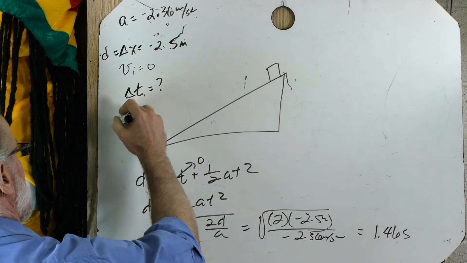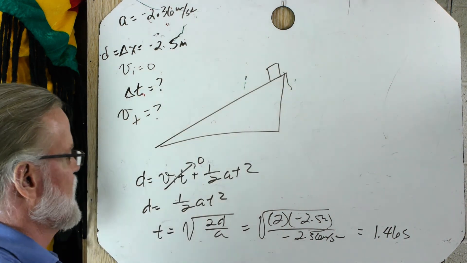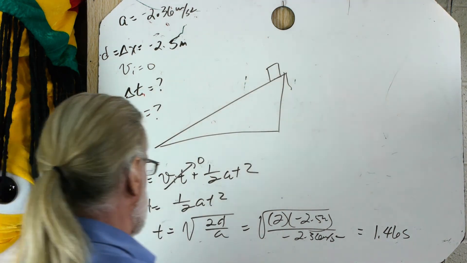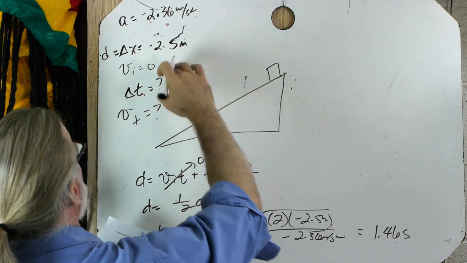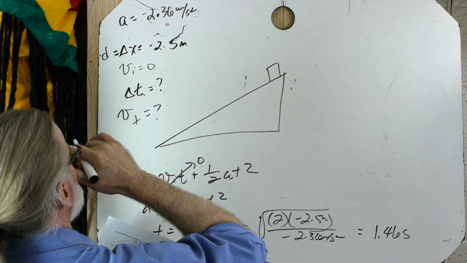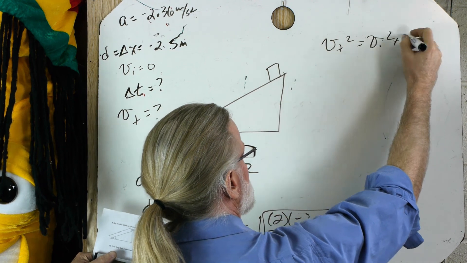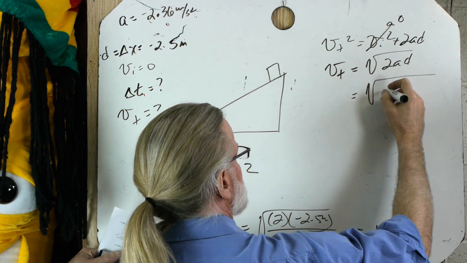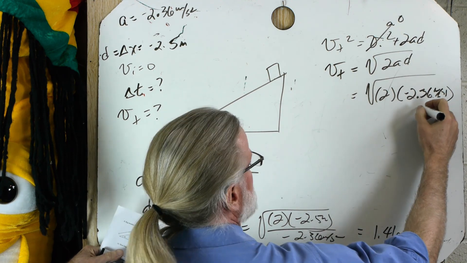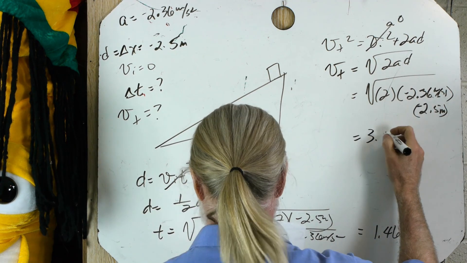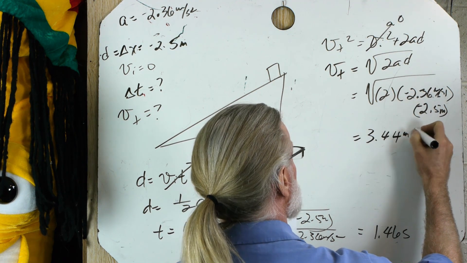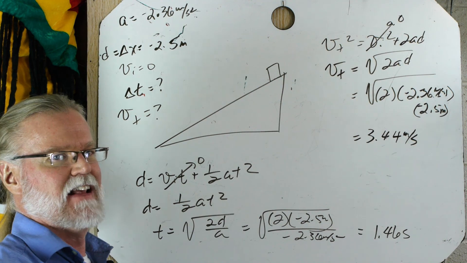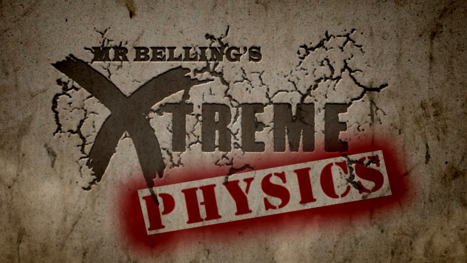What's the speed at the bottom? How fast is it going? Well, that's kind of beating a dead horse, but we'll go for it. We'll play their little game. Let's see. V final, V initial. I think we're, it's time for squarey. 3.44 meters per second. I'll see you later.